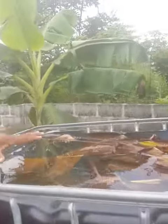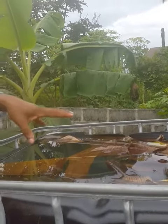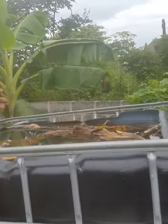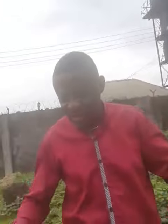Very importantly, after you've seen the larvae and confirmed that the environment is okay for fish, you empty the water, throw away the leaves, and disinfect it with basically domestic salt — the salt you use in your kitchen. You use it to wash the inside of the container to disinfect it.